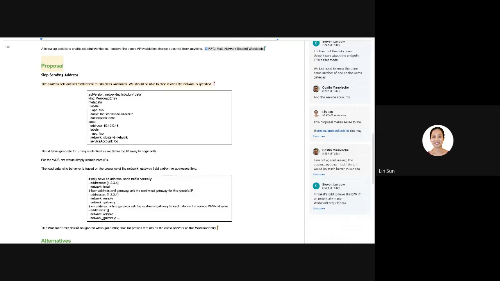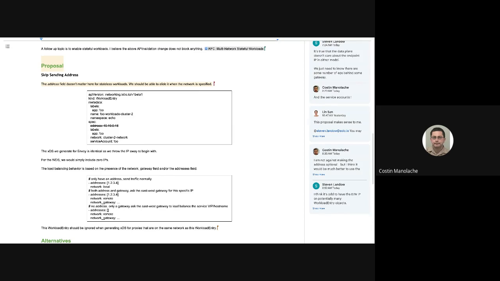Okay, I guess I'm a little bit cautious on changing things when a lot of users already know how to use workload entry and they are familiar with this. They are using it to onboard VMs, onboard services outside of the cluster. So I'm not sure what benefit we would gain by merging workload entry to service entry at this stage. They are using workload entry to represent one VM, and the semantic of workload entry is one workload. It's not a group of workloads.